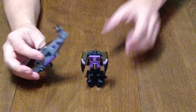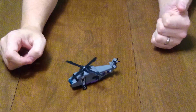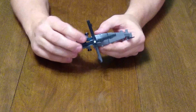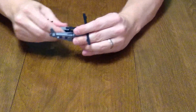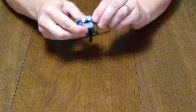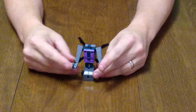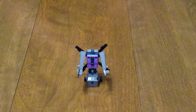And then after that, we'll do Vortex next, because he was the other arm. So this is Vortex. You know, he's just a helicopter. He comes like this. These are his legs. Just flip around like this, as you can tell. And then the back part here was actually his arms. So they come out and apart. And they flip. And now his arms are down. Really similar to the way Blast transformed, just a little bit different. So I think he looks a little cooler, but same kind of idea, like the legs don't really spread apart or anything. That's the other arm.